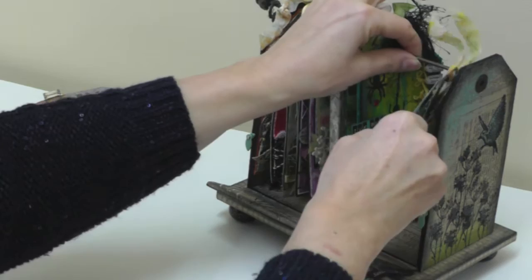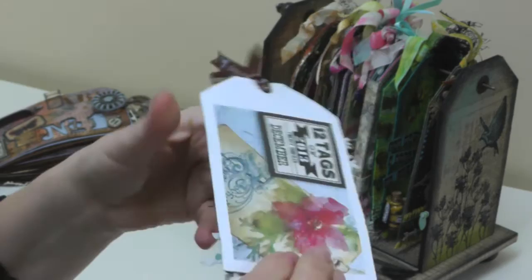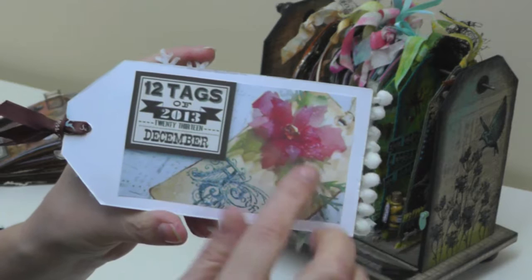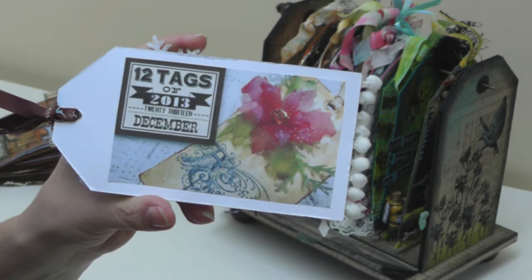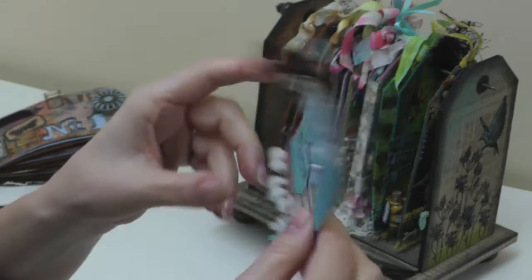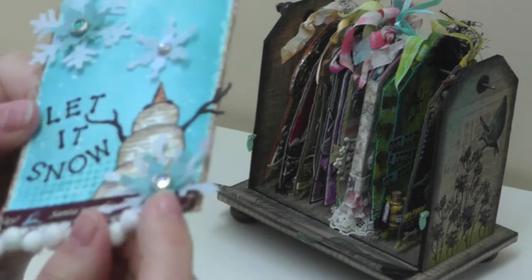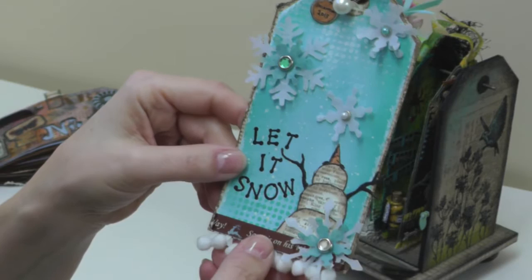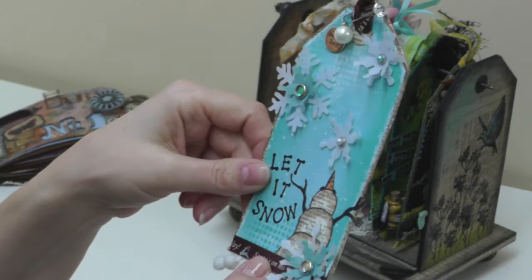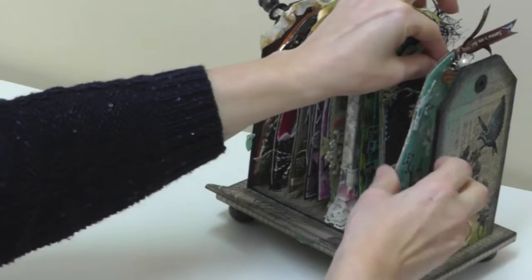Last but not least — actually second to last for me — is the December tag, and I do love a little bit of Christmas. This technique showed us how to use some of Wendy Vecchi's Clearly for Art and some Frosted Film, both new things to me and both things I actually had. Tim created this gorgeous poinsettia which has a lovely translucent frosty feel. I didn't have the die so I couldn't do a poinsettia — I decided the frosty look would be great for snowflakes. I'd recommend using a chunkier die; the Bigz dies would be better to cut this product. It turns out lovely with the frosted finish, and I combined it with a little look from an art journal page for my final Christmassy tag.